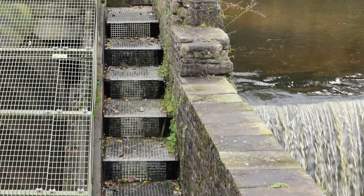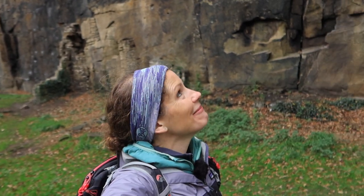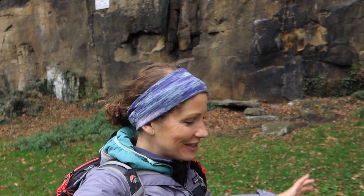It's been so nice walking along all these rocks, and in particular what I like is all these trees. Can you see behind me here, kind of growing out of the rocks just midway? Obviously some kind of deposit from the birds or some animals, but it's so fascinating looking up and seeing the tree roots above you as you're walking.